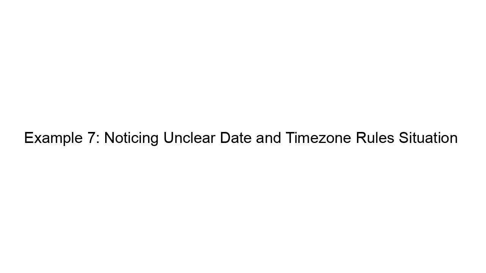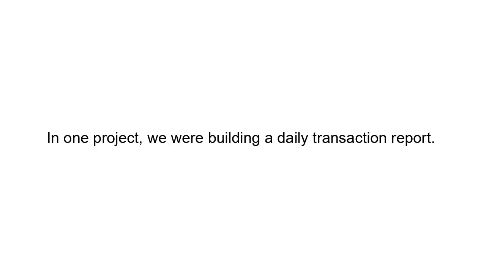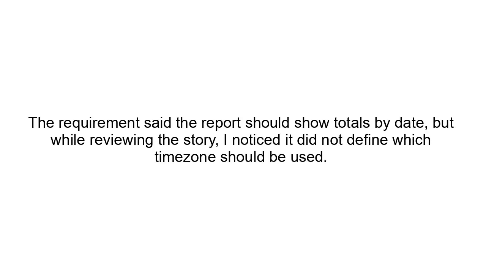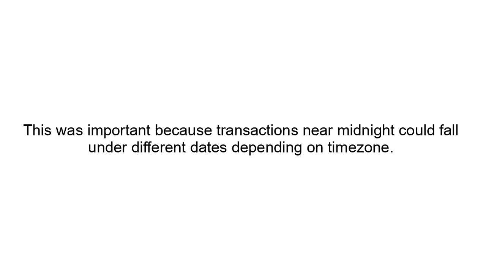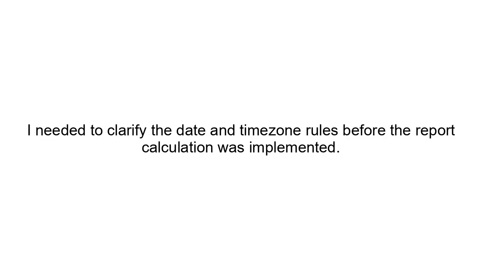Example 7. Noticing unclear date and time zone rules situation. In one project, we were building a daily transaction report. The requirement said the report should show totals by date, but while reviewing the story, I noticed it did not define which time zone should be used. This was important because transactions near midnight could fall under different dates, depending on time zone. Task: I needed to clarify the date and time zone rules before the report calculation was implemented.